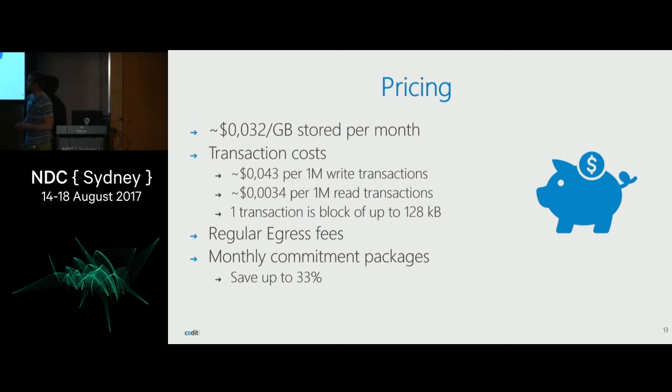Okay, and pricing, yeah, here's a big overview, but basically you use a pay-as-you-go model, or you use a monthly commitment package, which makes it up to 33% cheaper, but then you need to pay those packages. You basically pay per transaction for read and write, and as you can see, read is cheaper. Why? Because it's built for analytics, and they want to motivate you to write to the data store less frequently.